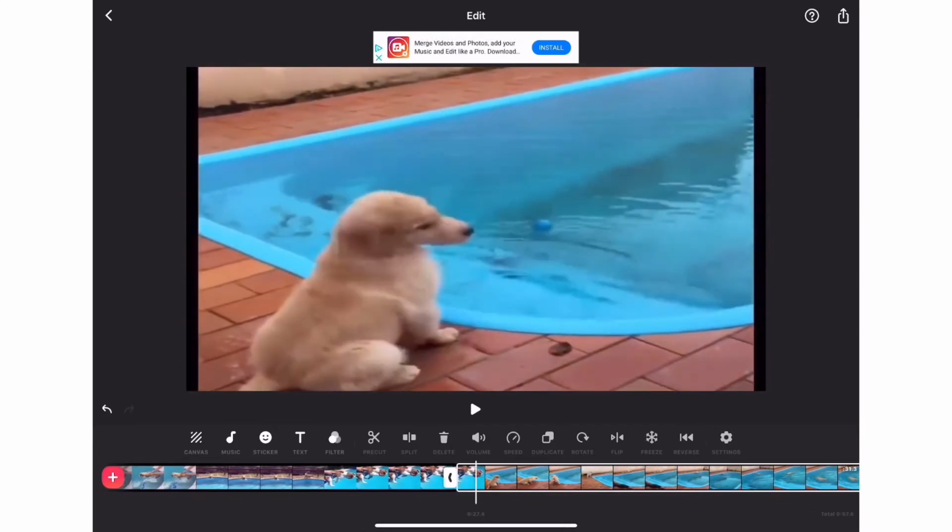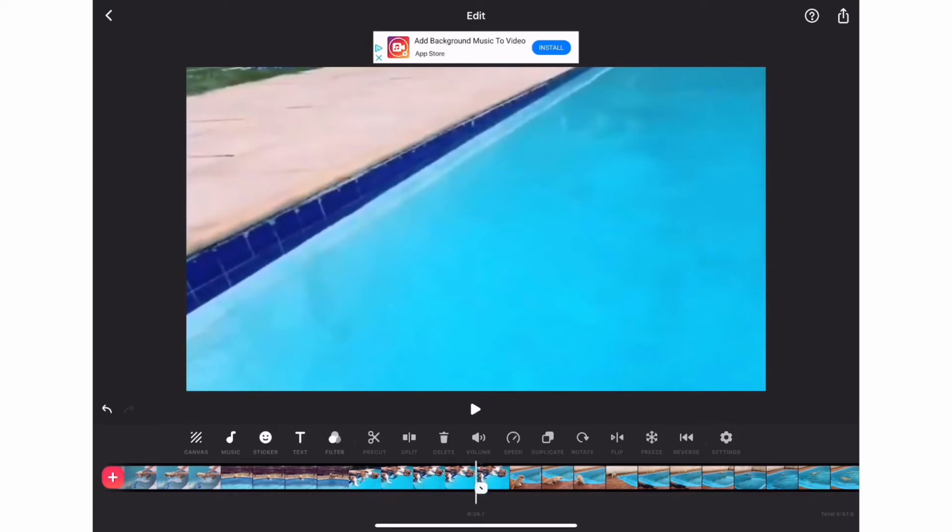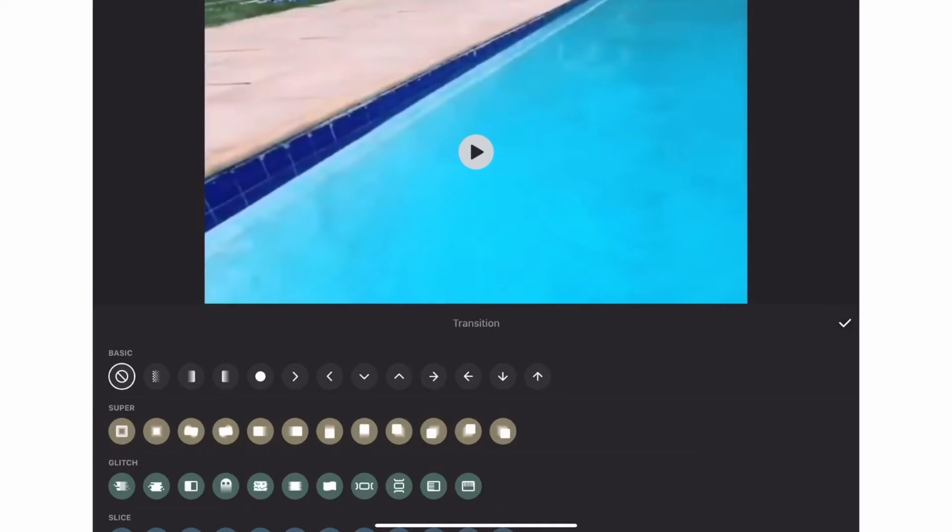But the next thing I want to show you is how you can add transitions between your clips. So let's see, I'm going to click off both of those. Right now I'm selecting that video to the left, right now I'm selecting the video to the right, and when I click, you can click anywhere really, just on the dark gray area, and it won't be selecting anything. And there, if you look closely, there's this little white square between your 2 videos, and it has a little black slash in it. If you click that, it will bring you to your transitions.